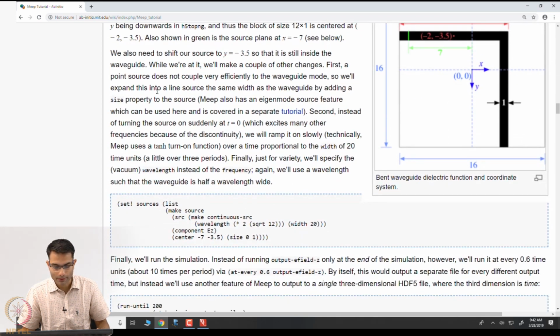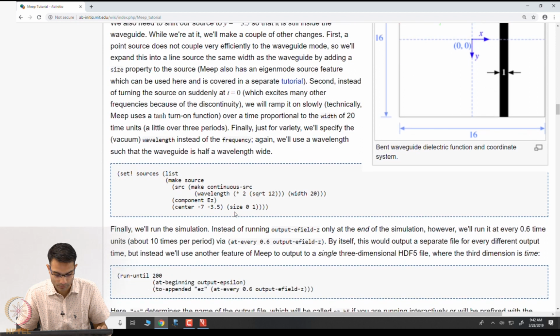Now, to avoid that speckle phenomenon, what are they doing? Instead of turning the source on abruptly, they are still using a continuous source with a wavelength and a width.